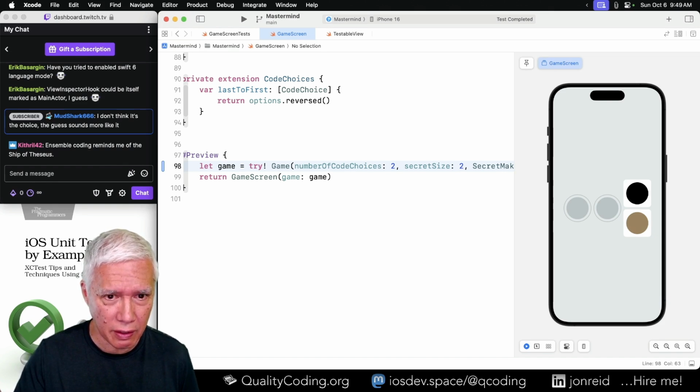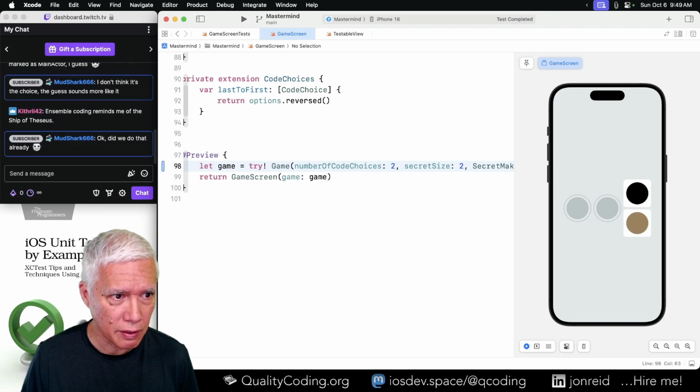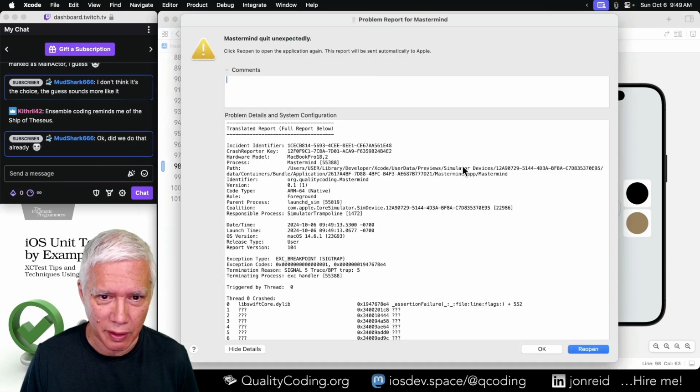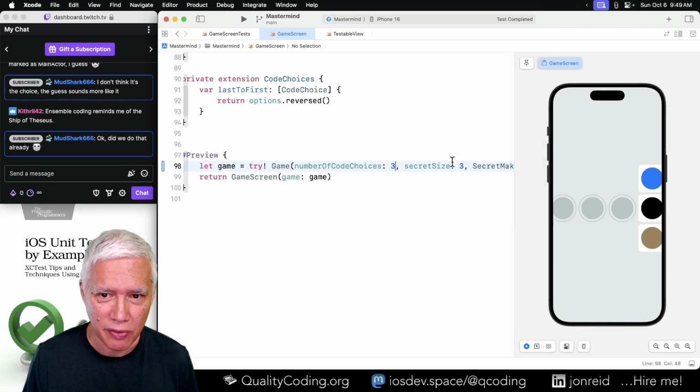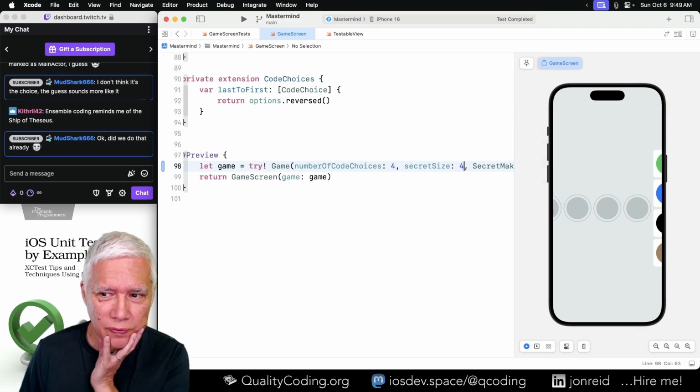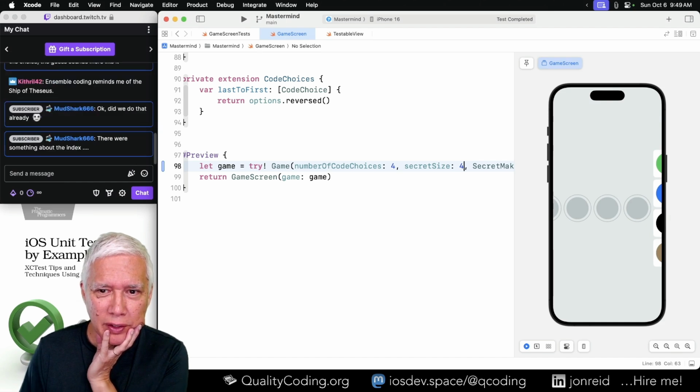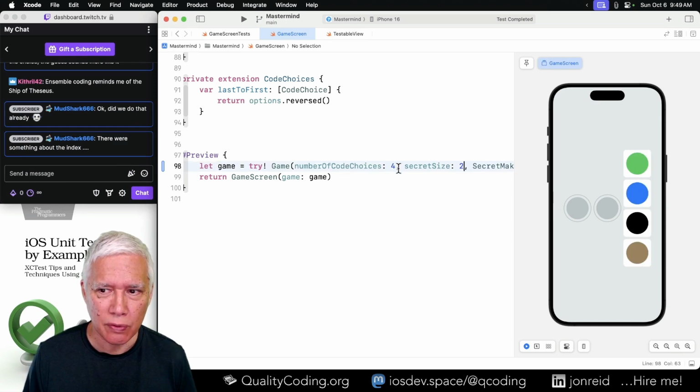I think that, yeah, probably things start to go awry when they, whoop, can't do that. Layout gets funny. Yeah. Okay, so we need to probably fix the layout. But we can do that down the road. Right now, we're just trying to get to a secret size of 2.